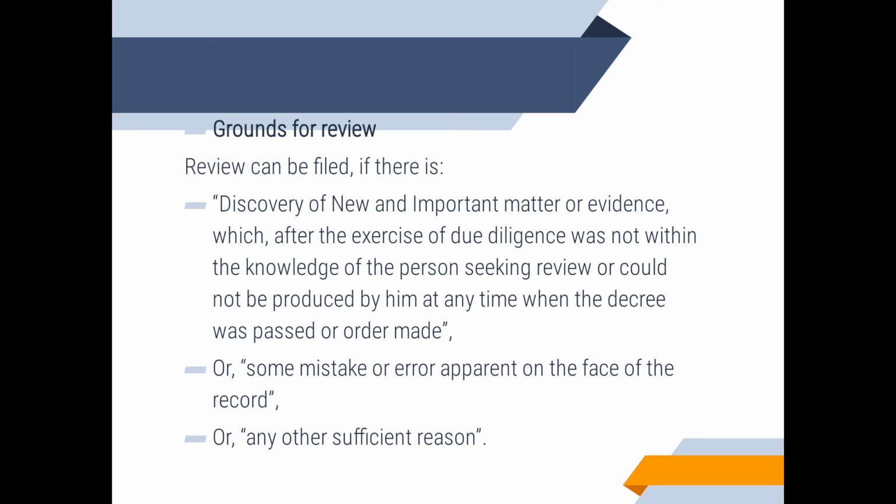Now, what will be the grounds for the review? A review can be filed if there is discovery of new and important matter or evidence which, after the exercise of due diligence, was not within the knowledge of the person seeking the review, or could not be produced by him at the time when the decree was passed or order was made. Also, if there is some mistake or error apparent on the face of the record, then also a review petition can be filed, or for any other sufficient reason.